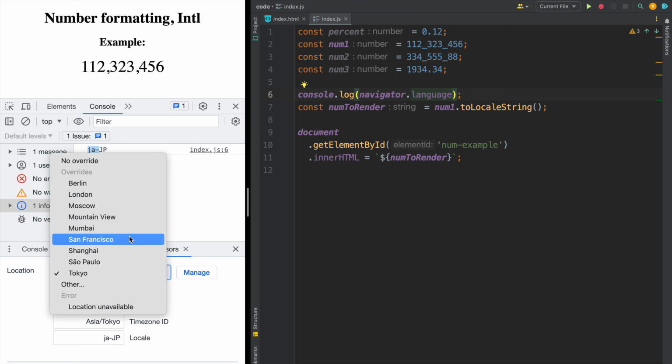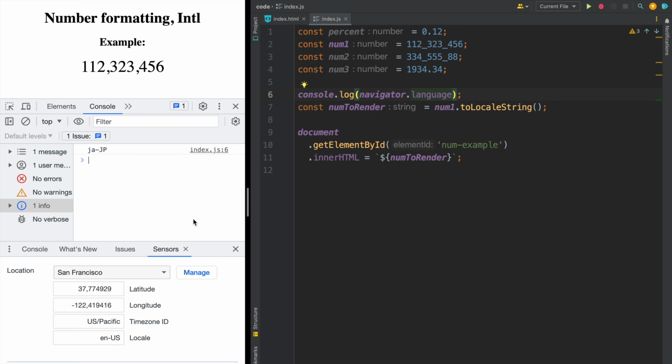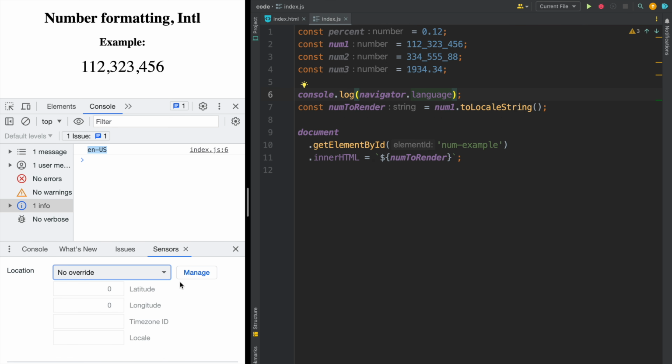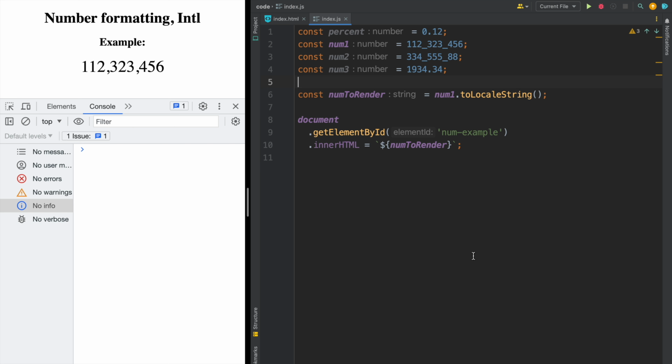And if I pick San Francisco, it will be en-US. And if you want to return to your locale, you need to choose no override, and you will be switched back to your locale.